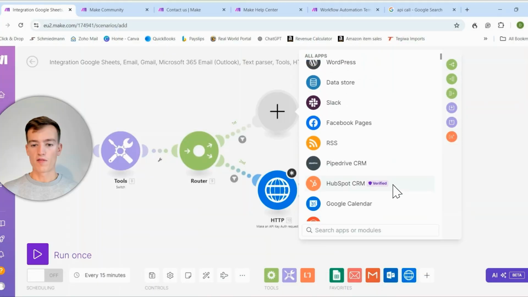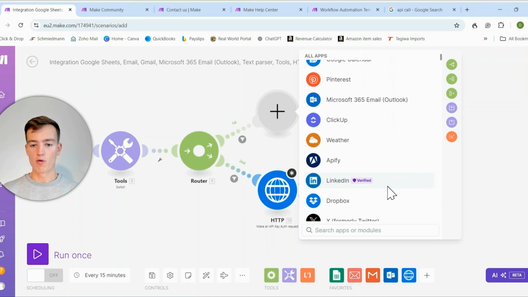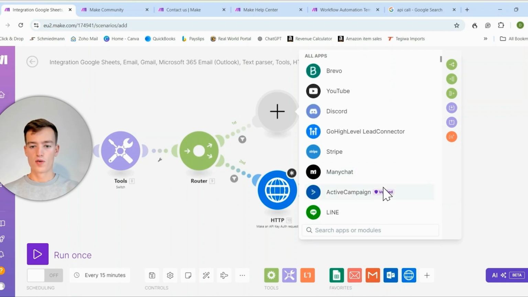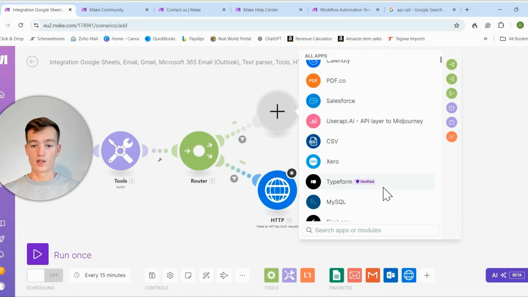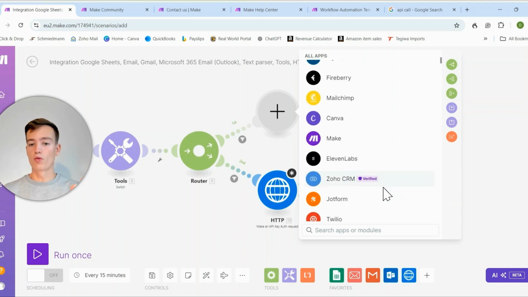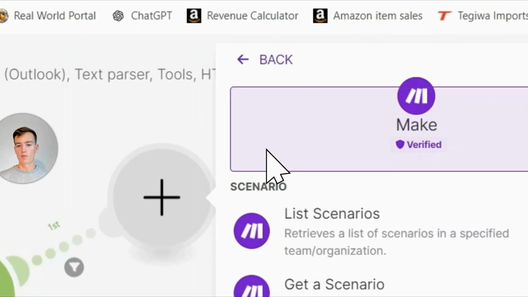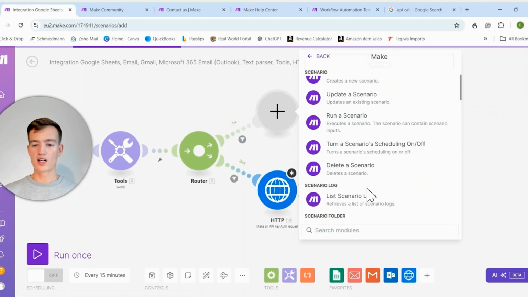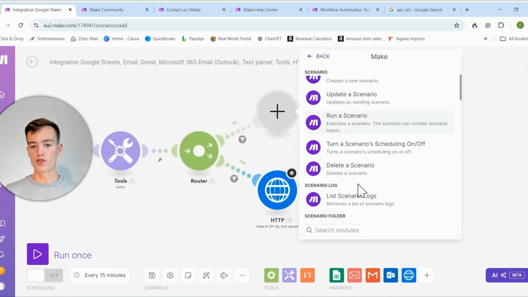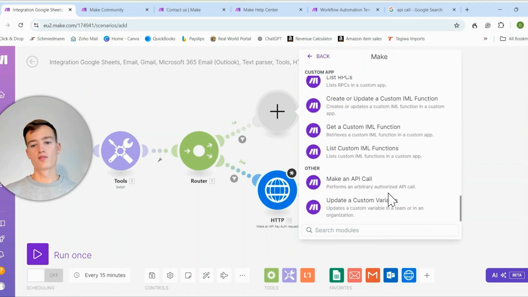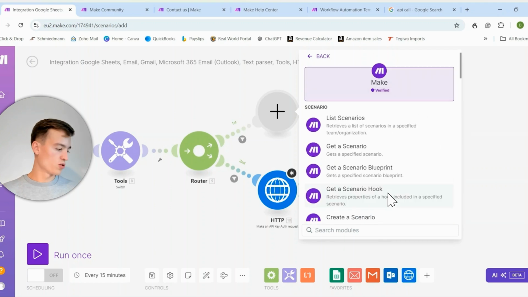Let me see if I can find another one of their staple pre-built ones. Oh, there's a couple more. Well, this is a perfect example of all of the stuff that already plugs into here. So we can talk about the Make one. You can create scenarios and run scenarios just off the basis of these automations. There's loads and loads of stuff. I'll just quickly run through them.